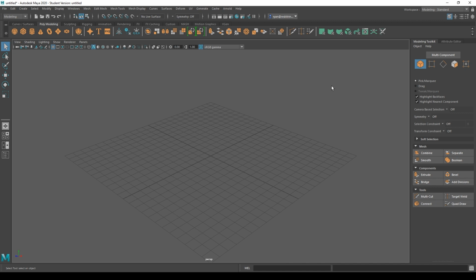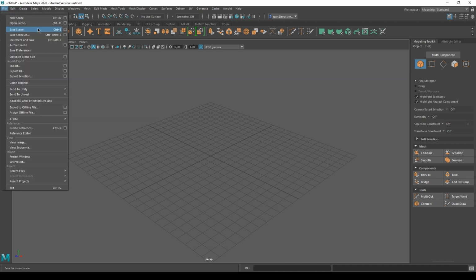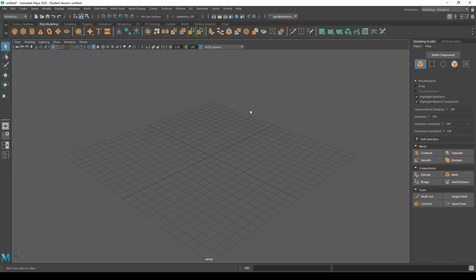Now, in any other piece of software, we have the option of going just file and saving something or saving as something and so on and so forth. But Maya has got a lot of working parts in the background when you're building an entire project, because your asset will have textures on them, they will have lighting information on them, they might have animation and rigging information, and Maya tends to save these things in different formats and in different folders and all that good stuff.